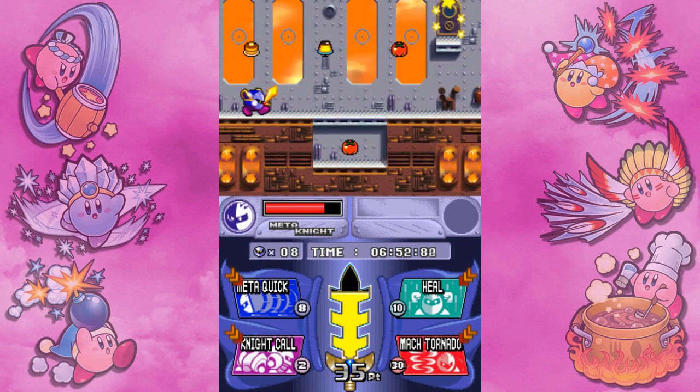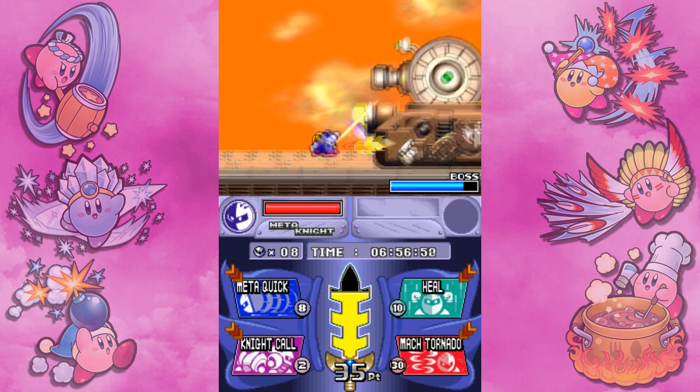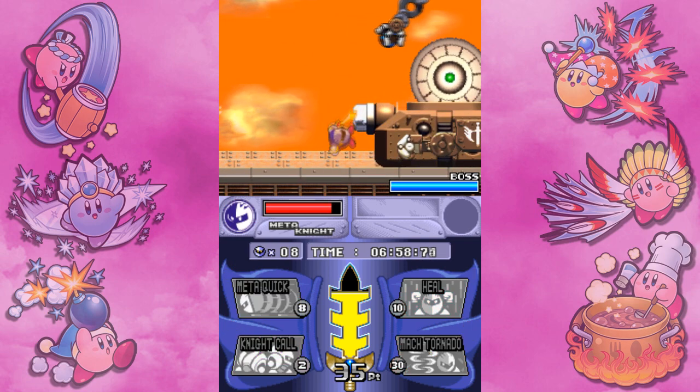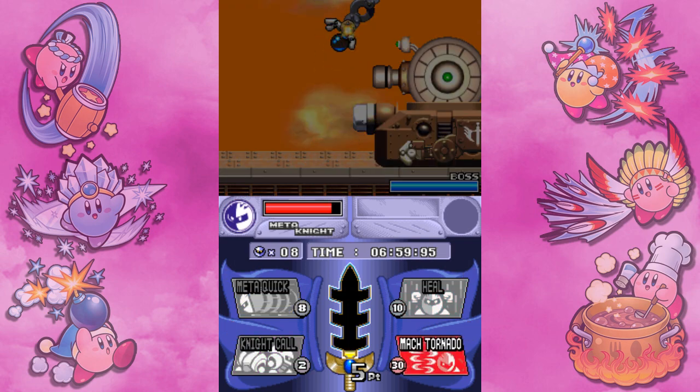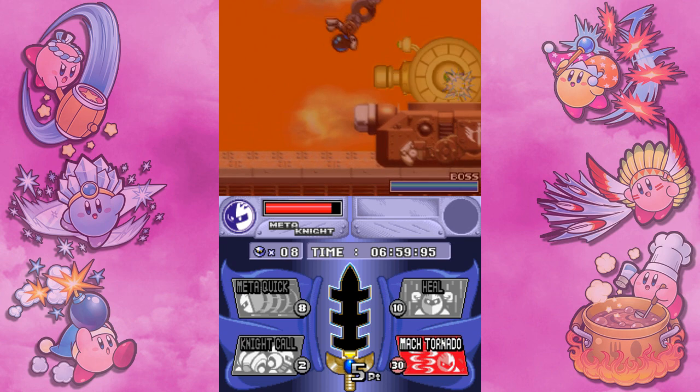There. Okay. Alright, and now I'm gonna have to... Oh, I have to fight the laser blaster of this ship. Alright, well, here's where the Mach Tornado is extremely handy, and let's go ahead and use it. Yeah, let's use it while every part of this boss is on the screen at the same time. Blow up the laser, Meta Knight! Blow up the laser! Yeah!